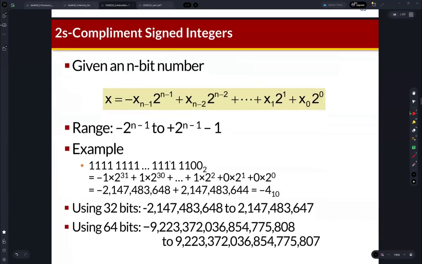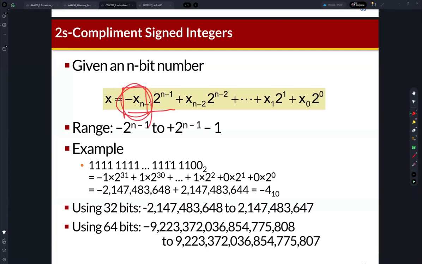But in the 2's complement signed integer, in the computer system, we use the 2's complement number, right? That's what we learned in the digital logic design course. In the signed number, the MSB represents the negative number.